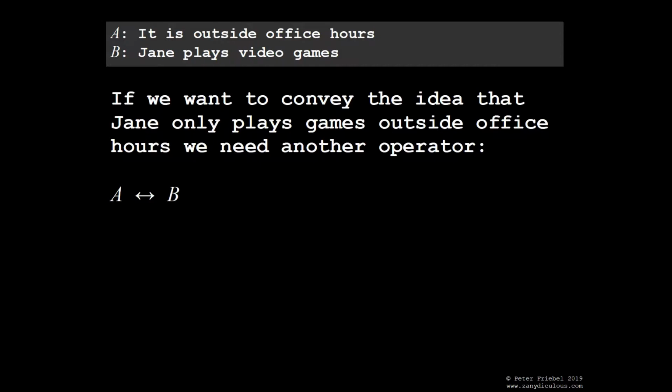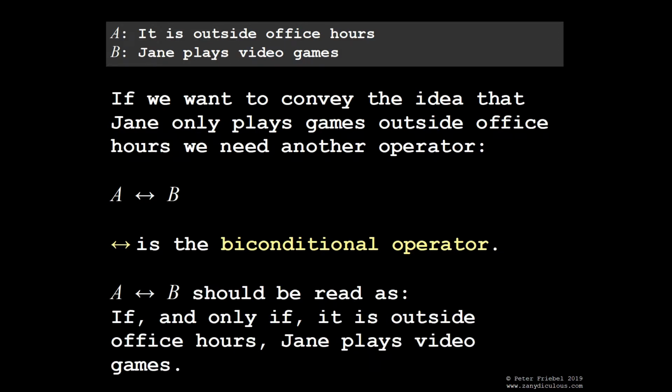And that is A is equivalent to B, where the operator is written down as a double-directional arrow. This symbol is the biconditional operator. A is equivalent to B should be read as: if and only if it is outside office hours, Jane plays video games.